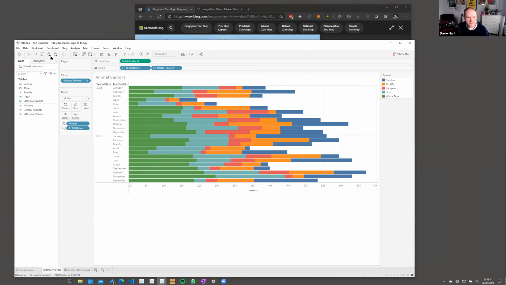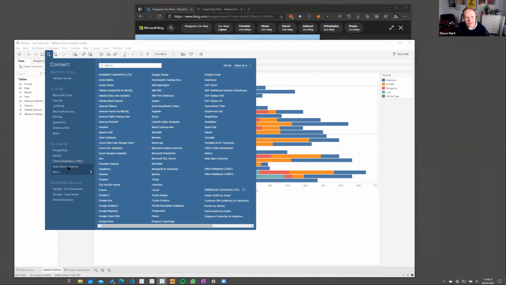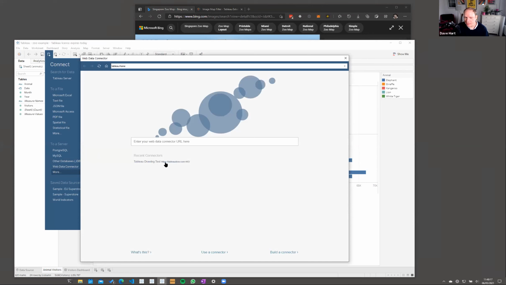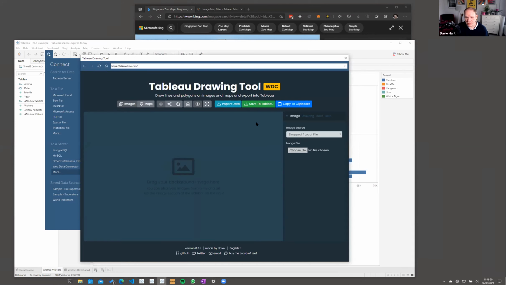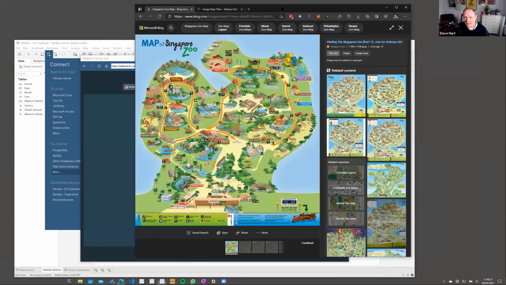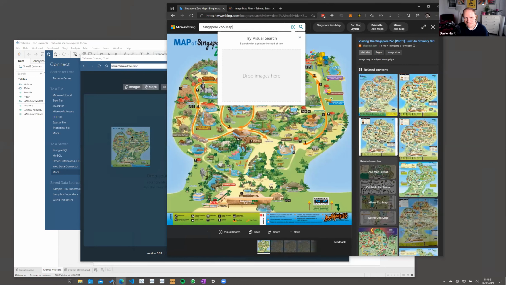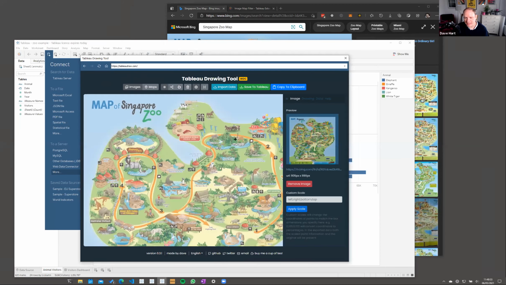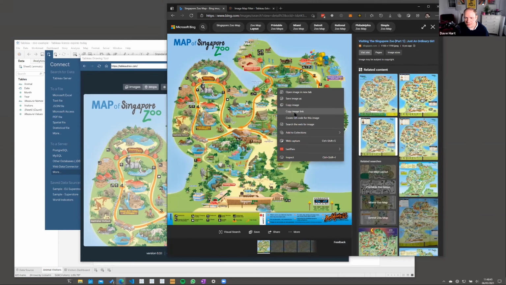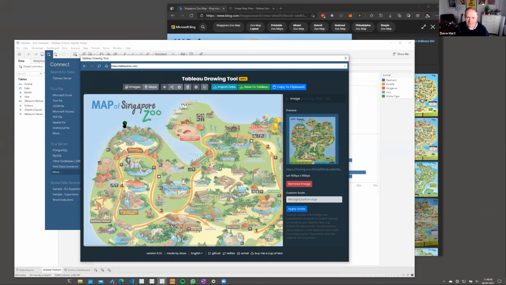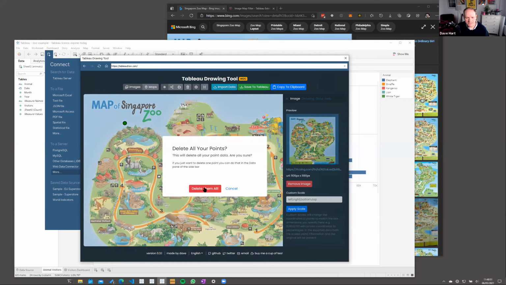So what I can do, if I go here, go to my web data connector, I can actually directly go to the tableaudraw.com. It will load up and you can see you get this little thing here that says WDC, and this button has changed now to save to Tableau. And I can just drag this in like that. And the data is now here. We've got ourselves a link for this. We've also got the URL here that perhaps we can use. Just copy that image link for later. Oh, we'll just delete that point.